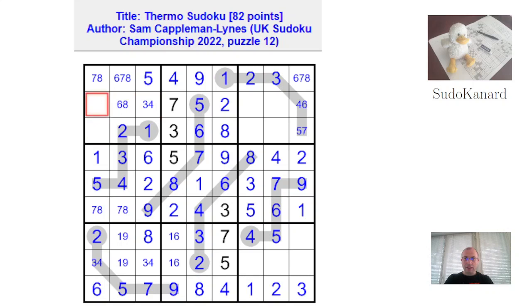I need 3, 4, 9 in here. I can remove this 3. Note that 7 is in one of those places, so that's not a 7. This column still needs 6, 7, and 9. So there's still some work to do. But this row still needs 1, 6, and 9, and because of this, that has to be a 6. So that's not a 6, and 6 in this column must be here.